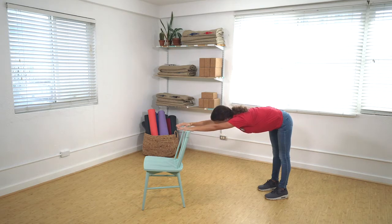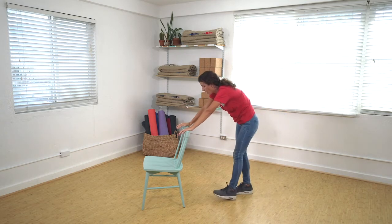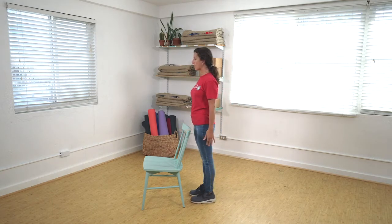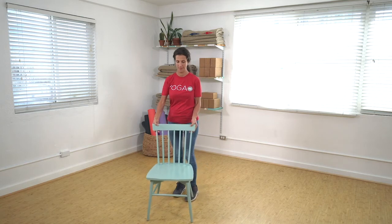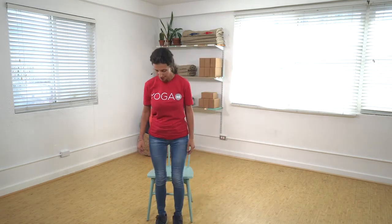Very good. Look up towards your chair, bend your knees a lot, and slowly walk yourself to the back of your chair. Coming back to mountain pose, take a deep breath in, deep breath out. Very good. Coming back to the front of our chair. Coming back to a seat.